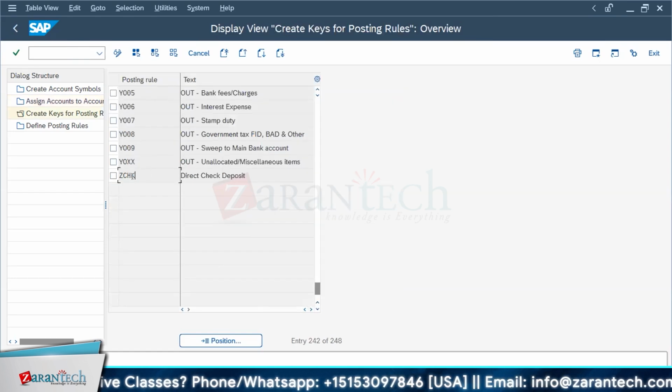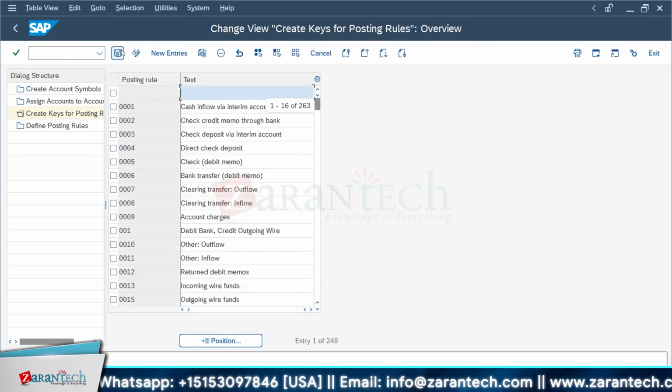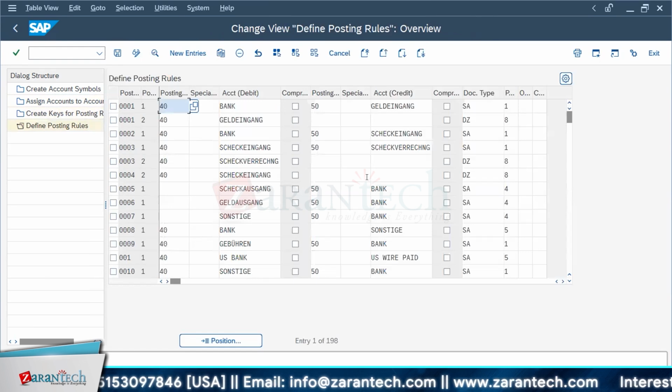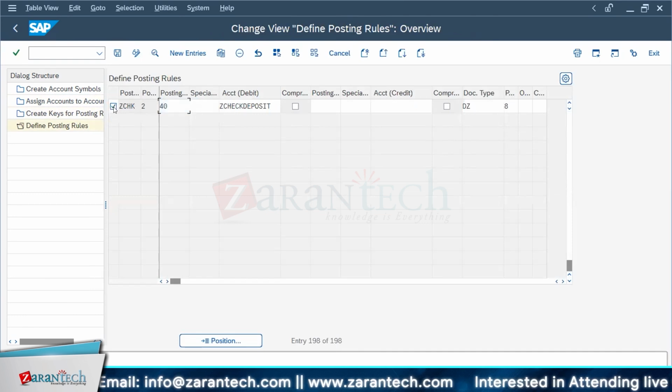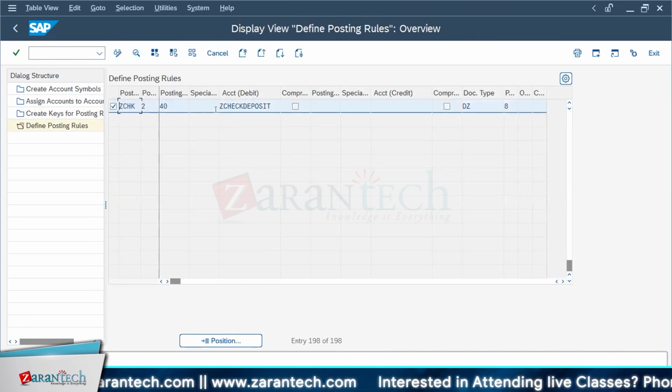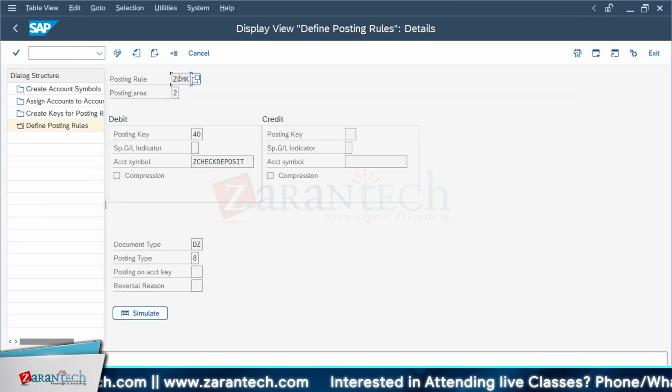So the posting rule, I've created a posting rule over here, Z check. And the same column which we had done here before, I've just told SAP how to handle this. So if the posting rule is for Z check, the posting key is 40 debit.